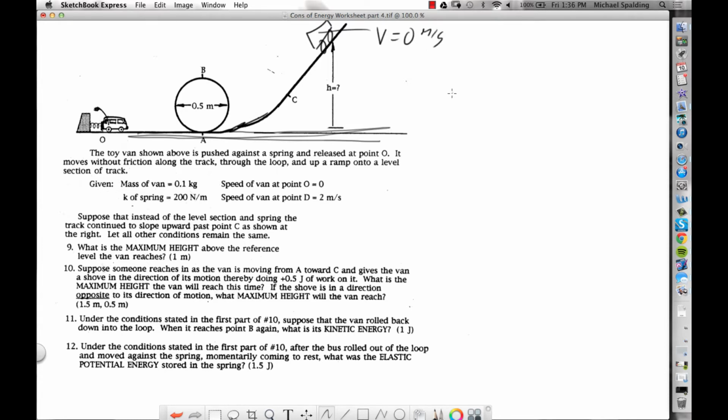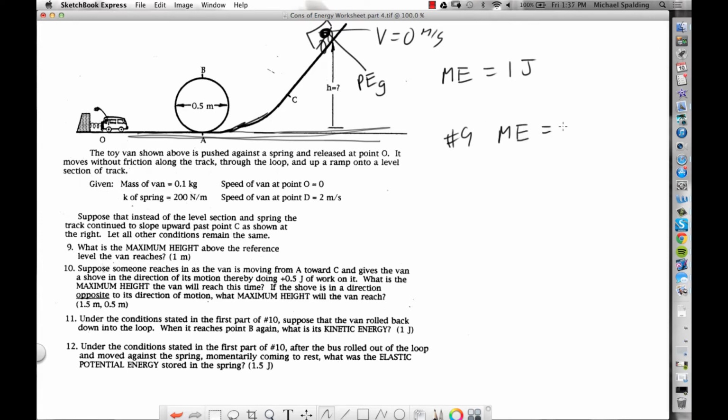Now, who remembers the total mechanical energy at every point in this worksheet? 1 joule, right? Because it says there's no friction. There's no friction in this problem unless otherwise specified. Like previously in the worksheet, they told us that there was friction from D to E, but now we're back to a different situation. No friction. All right, so look, what type of mechanical energy does the van have up here? It's potential of gravity. And why no kinetic? Because it stops.